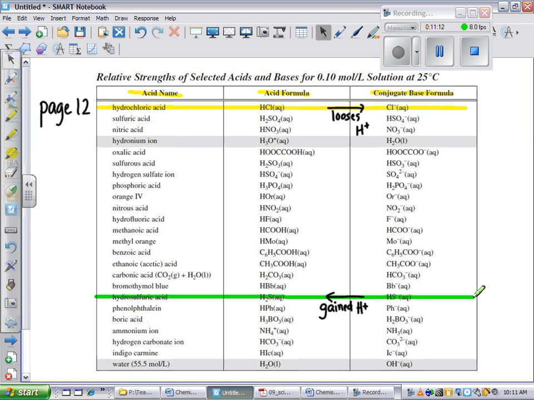Another important thing to notice about this table is where the stronger acids and the stronger bases are located. Hydrochloric acid, and you can write this down in your data booklet, is always our strongest acid that we use in Science 30. As you go down the column, they become weaker acids. Bases, however, are opposite. You can't be a strong acid and a strong base at the same time. So at the top, where hydrochloric acid is a strong acid, the chloride ion is a weak base, and down below, the hydroxide ion is the strong base.